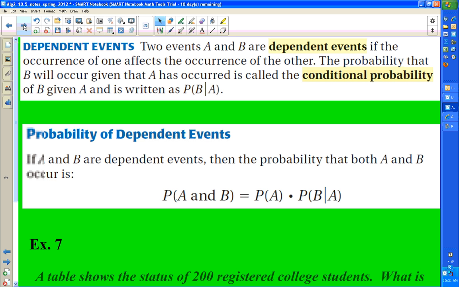Okay? But I know some of you have sock drawers with multiple kinds of socks. So now here's the deal. If you pull out a sock, and you're holding it in your hand, and then you pull out another sock, the probability that those 2 socks match are dependent. Because you reached into the pile, pulled a sock, and then you reached into the pile that has 1 less sock in it and pulled out a sock. So the probability of your second sock is dependent upon what happened on the first sock. Does that make sense to everybody?